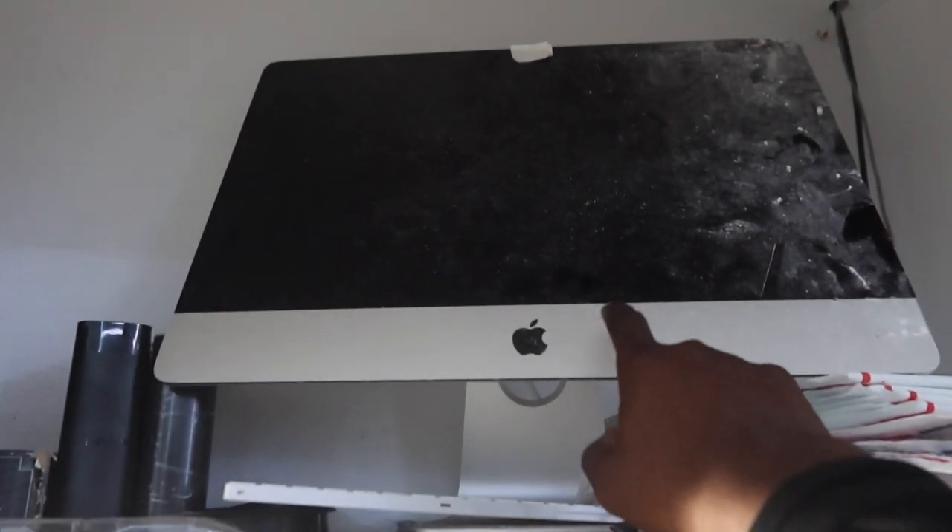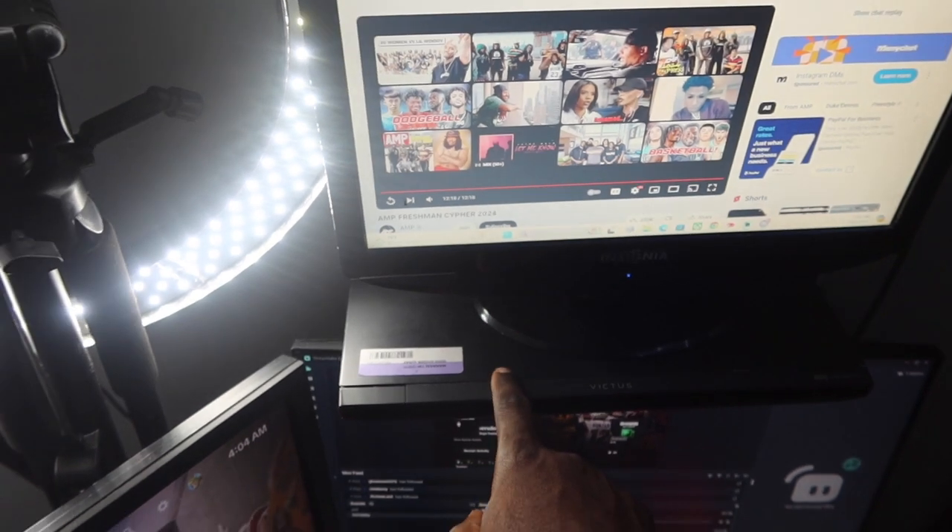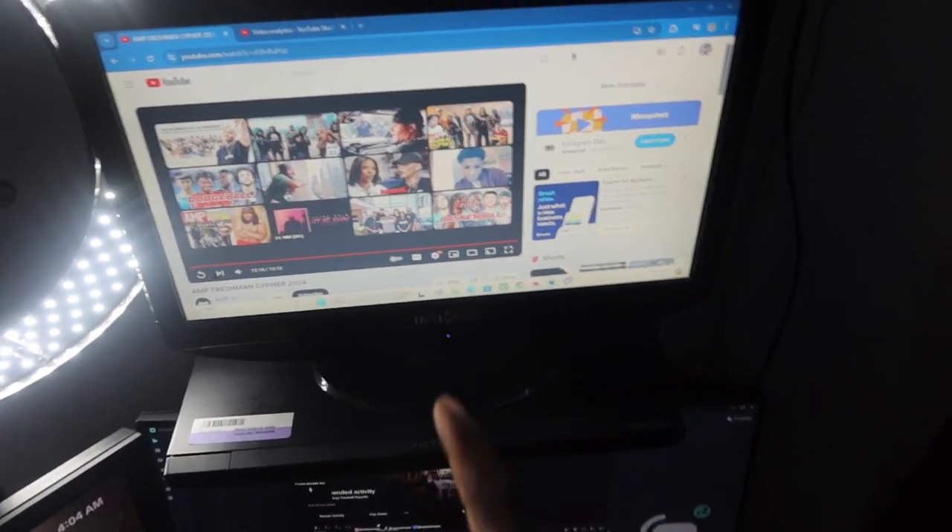The first time I wanted to buy a PC to stream, I bought this one right here. This one didn't work out because it was too slow — the RAM and just a whole bunch of stuff didn't work out. Then I spent like $700, maybe $800, almost a grand on another one. And then this right here is my laptop — this is what I was streaming on last year. I spent a band on this one too, and it just broke out of nowhere. I got advice from people saying go buy a desktop PC because you can add storage, add RAM, upgrade whatever you need. So I went ahead and bought that PC.